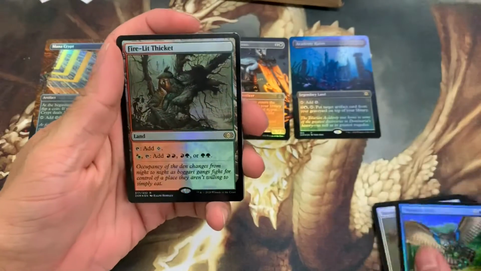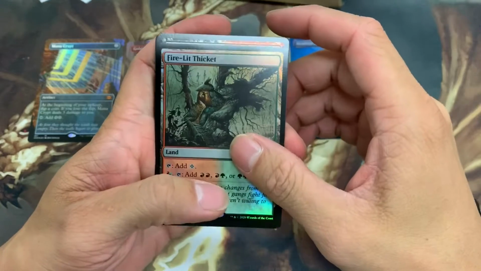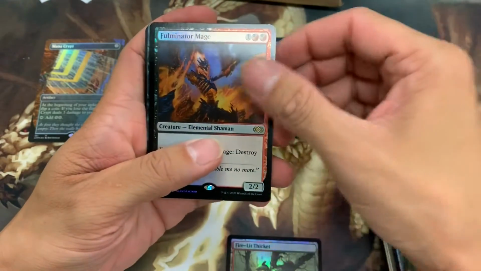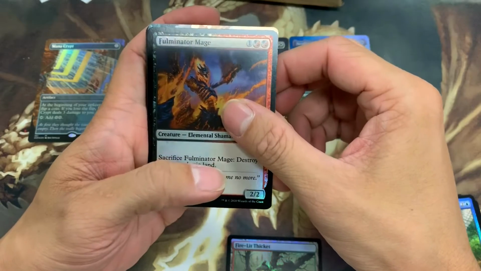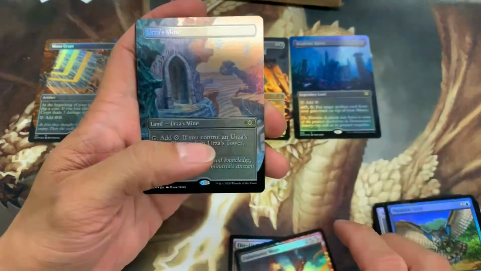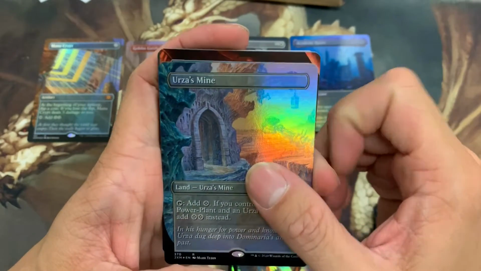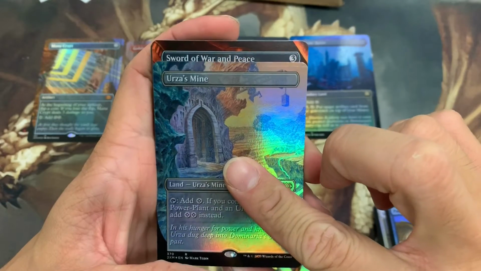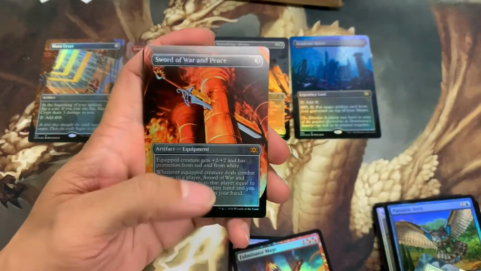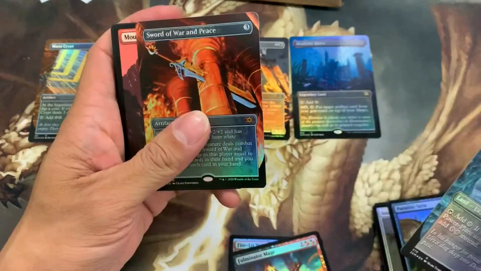Okay, first rare, Firelit Thicket. Fulminator Mage. Looks like a land. Yeah, one of the Urzas. You guys see in the top here? Let's see. Sword of War and Peace. Mythic. Another mythic. Not the better mythics, but, you know, it's still a mythic. Yeah, I'll take it.